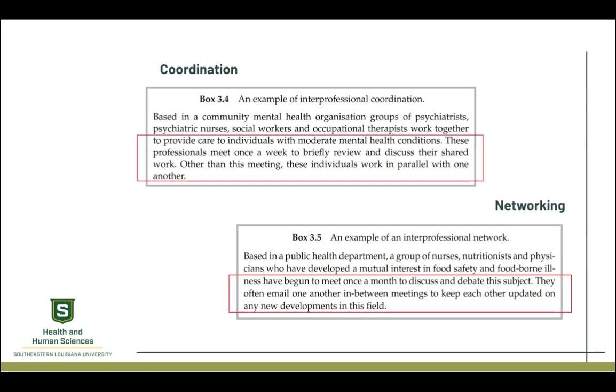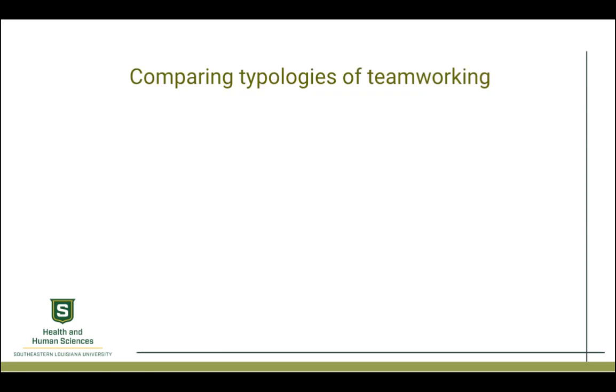A team that requires adaptive teamwork but is working as a network is probably not going to achieve the same outcome. But some outcomes do not require the level of interdependence and integration that adaptive teamwork requires. So you have to look at it in context to know which is better, depending on the objective of the team.